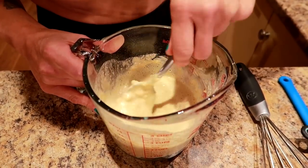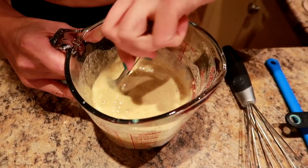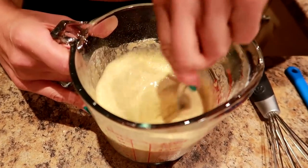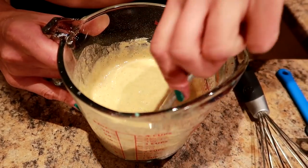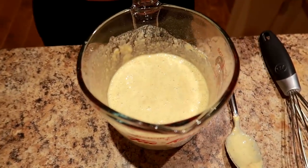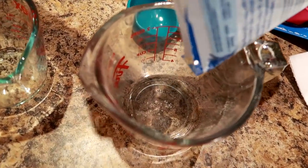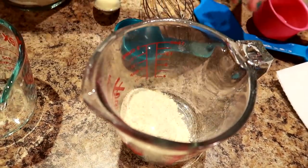And I'm just gonna mix this up until it's really well combined, and then I'm gonna pour it into the muffin tins. And then we're gonna mix it after to make it cinnamon sugar. Doesn't it look runny? It does. I think actually, should we maybe add a little bit more pancake mix? Yeah, let's do that. I am an expert because I've made these zero times before, so you should listen to me. This is an experiment, so we're gonna see what happens here.